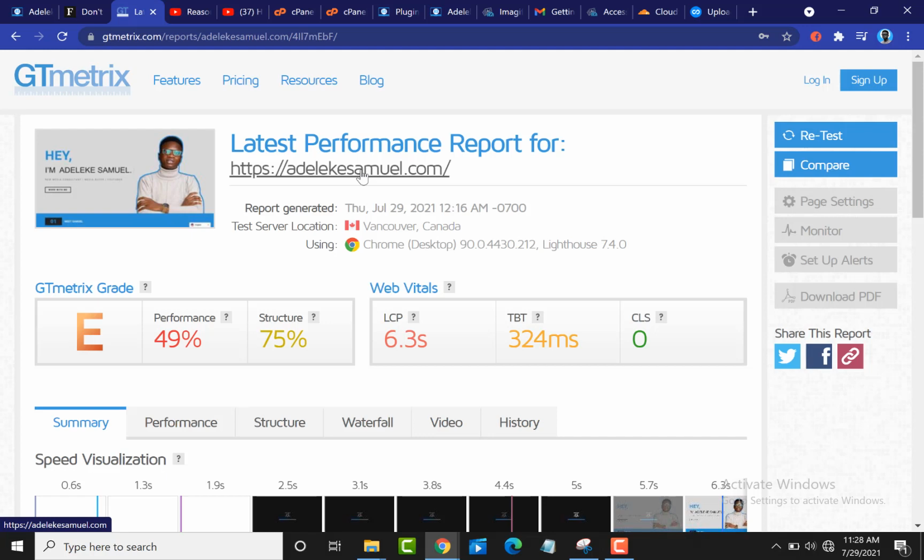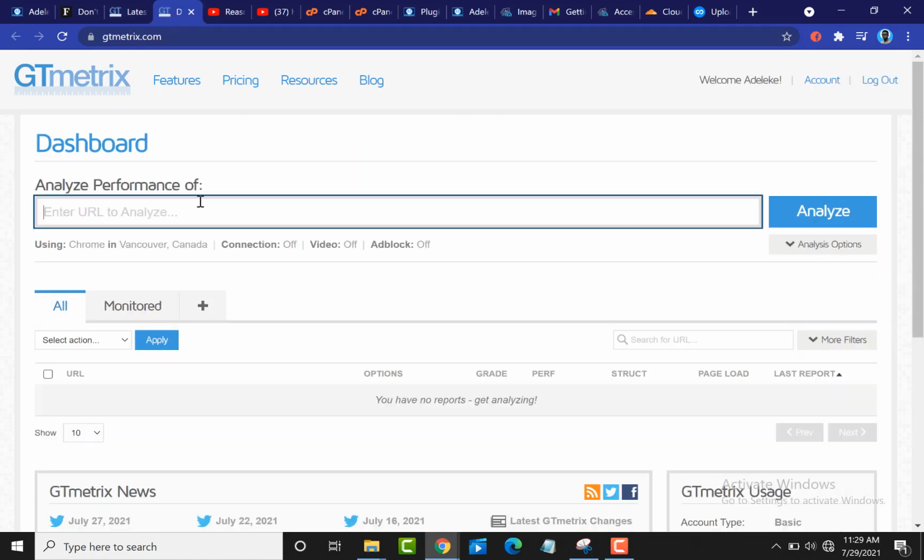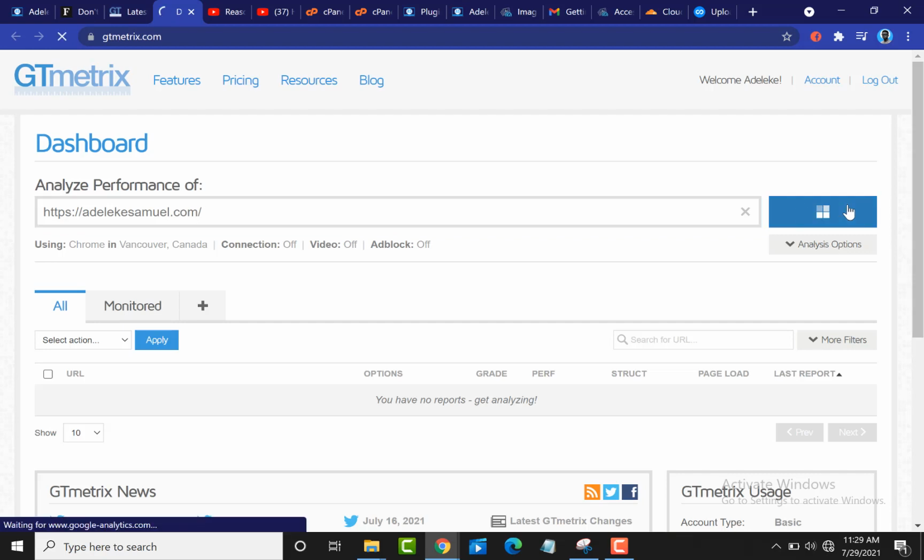You get it now? So I want to check the website. So I've actually added the optimization. So let's preview the optimization. Let's see if there is any improvement or not. You get it now? So this is the website, right? Okay. So let me copy this link. Then you go to GTmetrix again and paste. So let's analyze. Let's see the result that we get now. Live in real time, the results we get.